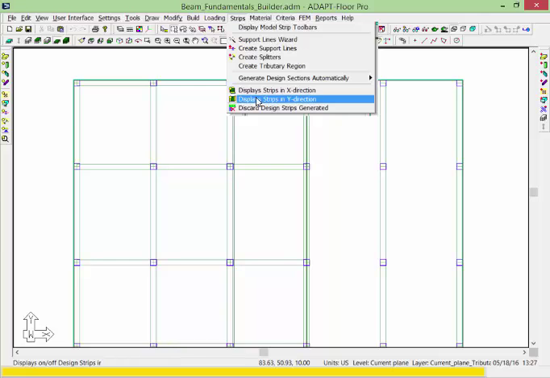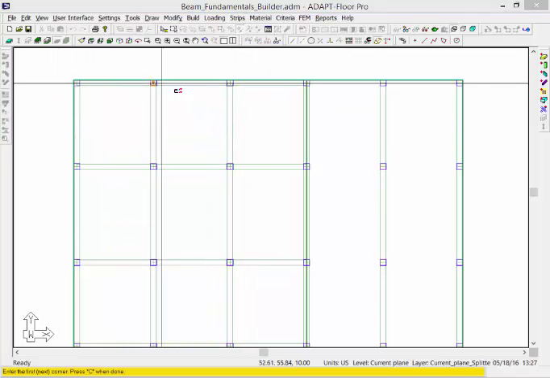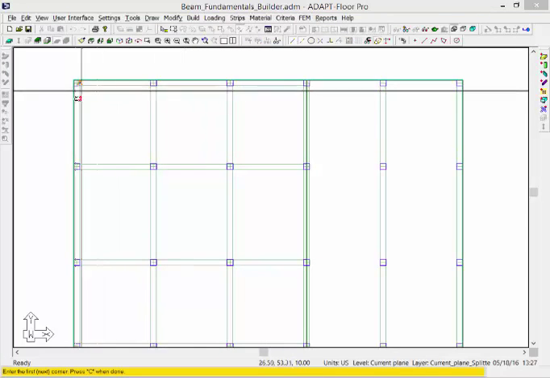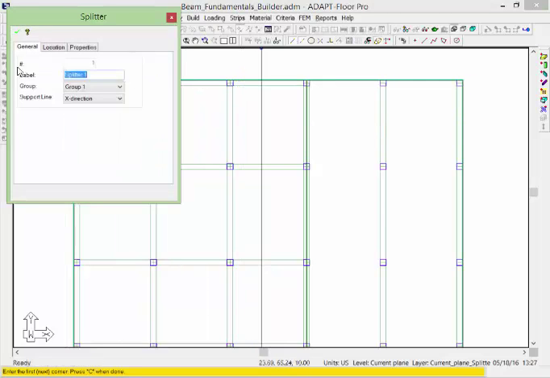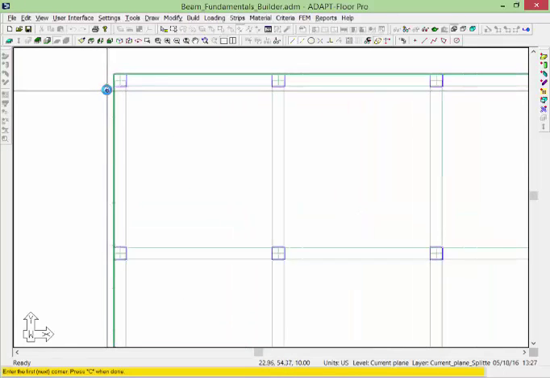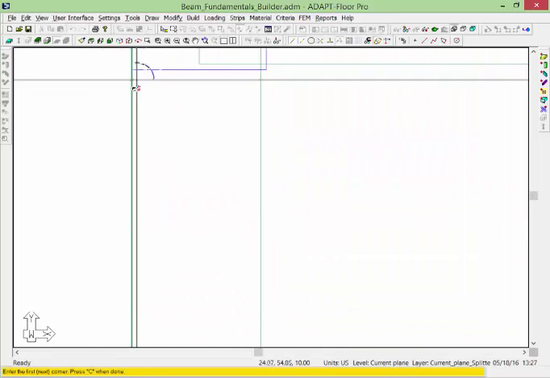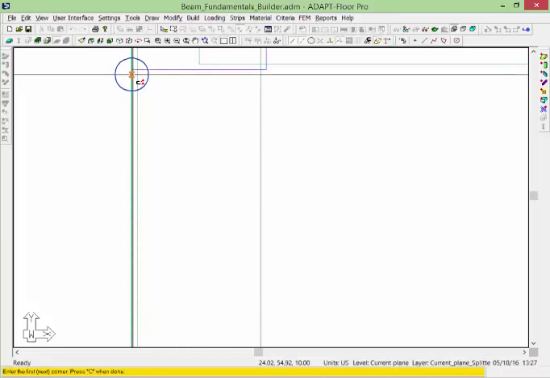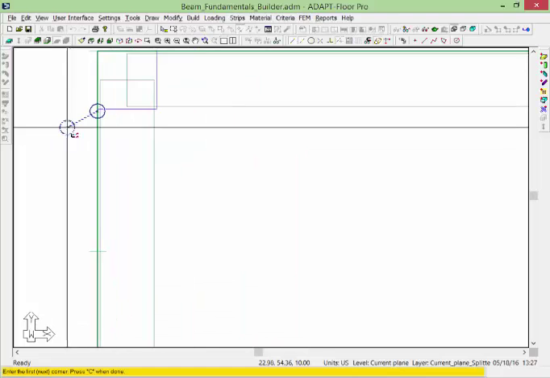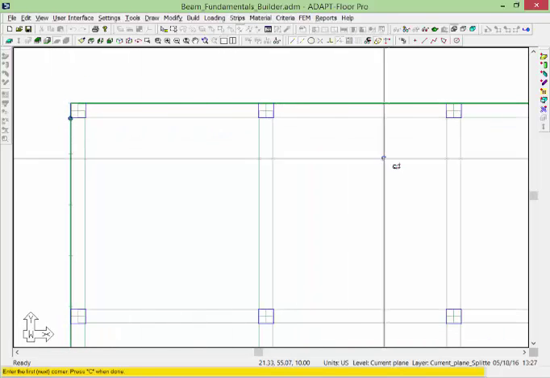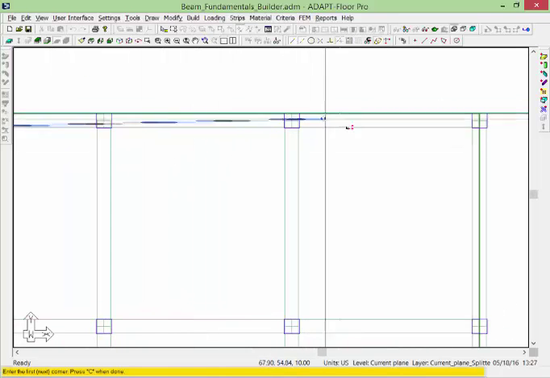If I go to strips, I'll go to create a splitter. Because the strips that we're going to be manipulating by use of the splitter are in the X direction, the splitter needs to be labeled as an X direction splitter. The splitter, we're going to start at the slab edge, and I'll use snap to nearest, just arbitrarily assuming that we want to eliminate essentially the entire flange off of this beam on this top and the bottom.